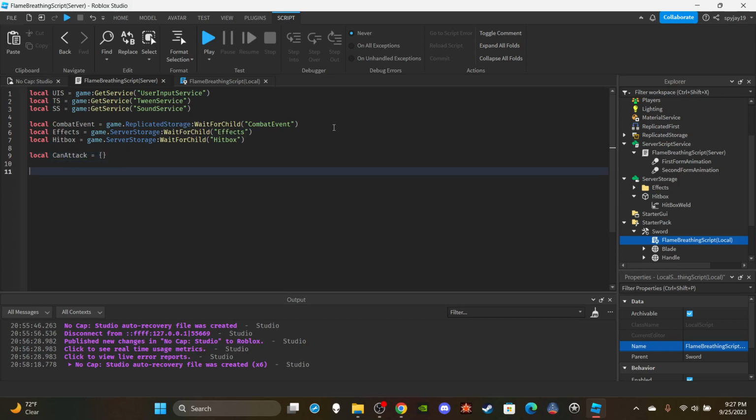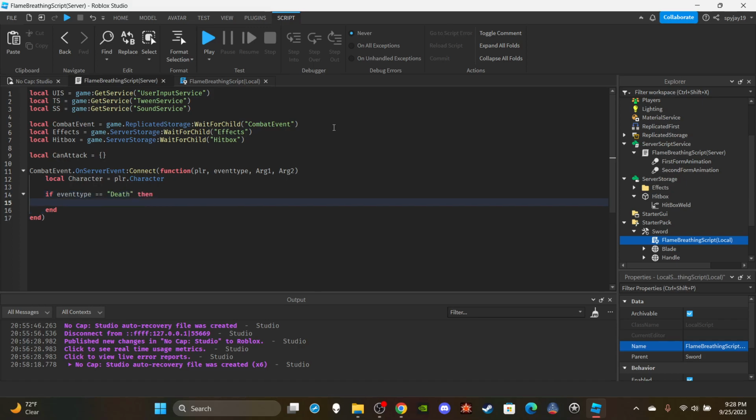Then I'm going to say combatEvent.OnServerEvent:Connect function in parentheses with plr, which is short for the player. Then eventType, arg1, arg2, argument 1 and argument 2. First, I'm going to get the player's character: local character equals plr.Character. Then I'm going to set up the different events. If eventType is equal to death, this is very simple.